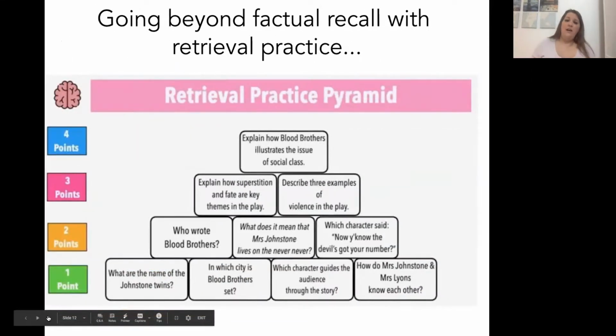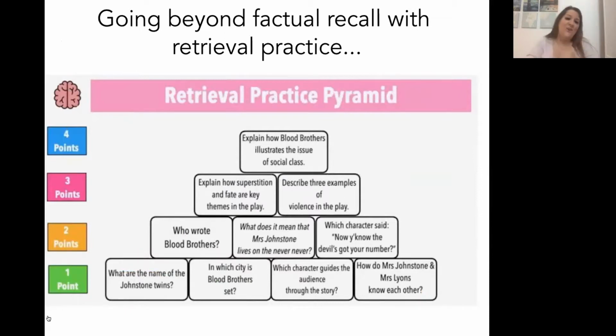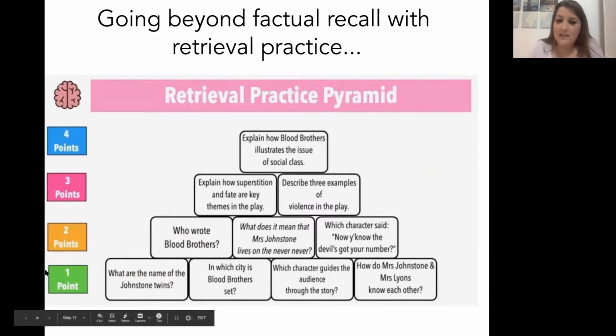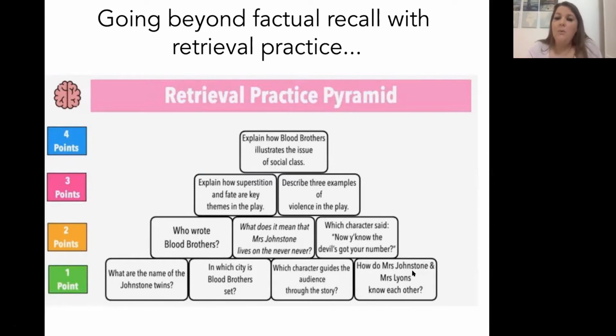Now, this is an activity that's not in my new book. I wish I'd come up with it before my book was published, but teachers kept saying, how do we go beyond just the factual recall? So this is the pyramid, but I'm going to actually create another version, like a ladder, where we have factual recall here, but we scaffold it and we build it up to higher order thinking. And as you can see, you could actually easily change this.